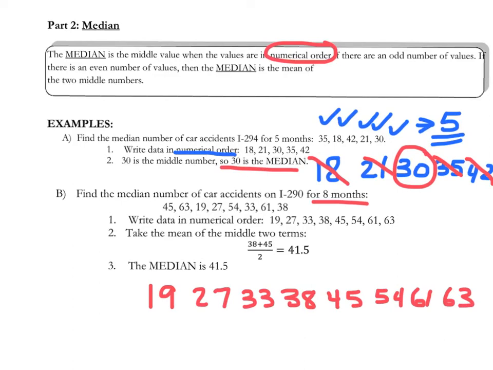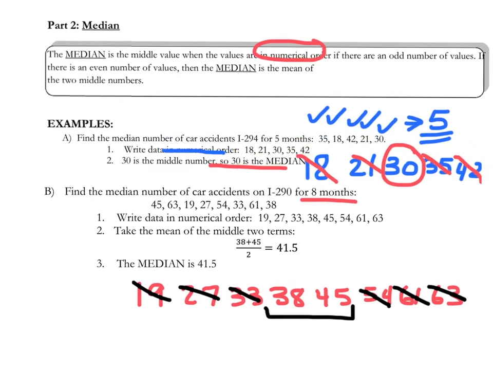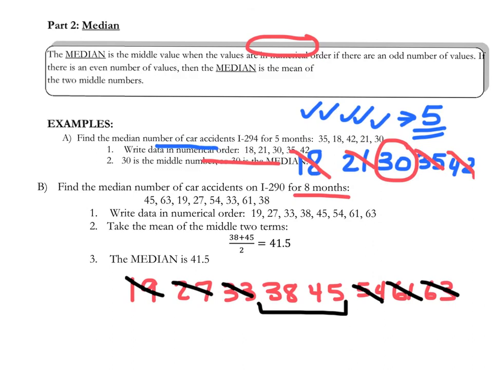Now when I go through and cross out these ones, the first and the last, and you just keep moving in, there's 2, cross out, we got 3, but I have 2 middle numbers. Guys, all I need to do in this case, it kind of gets us off whack a little bit, but that's okay, is just take the average, add these together, and divide by 2. And that is going to give you the median when you have an even amount of numbers.